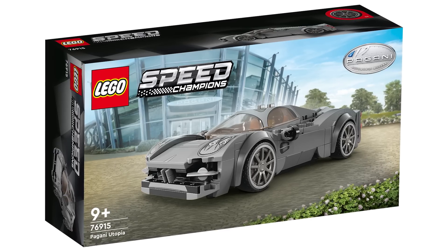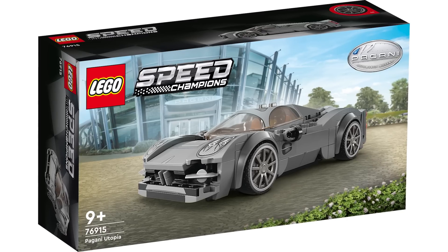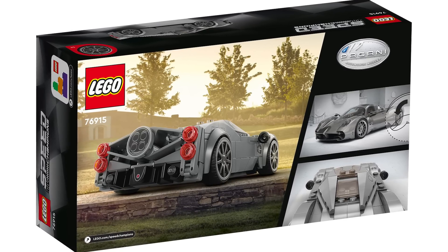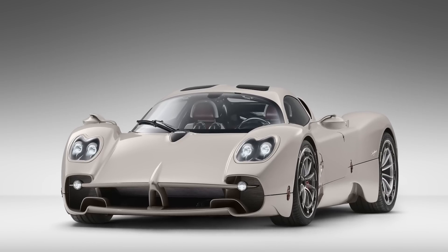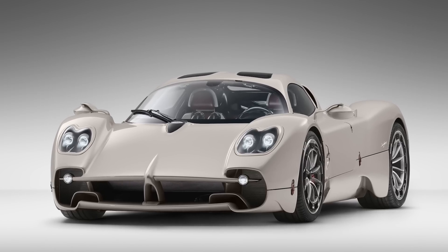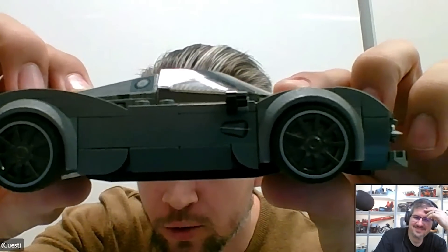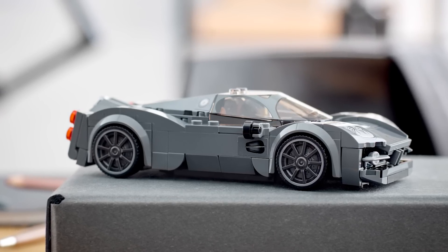What is super cool about this is it is technically the third ever Pagani they've made. They made the Zonda and the Huayra, and now this is going to be their new hypercar. They did different versions of the Huayra and the Zonda, but this is a brand new car — brand new silhouette, brand new shape. Breathtaking to look at in real life. It doesn't have a name right now, but by the time it's in your hands it will. You can really see how low we can now make this car due to the new chassis and new wheel arches.